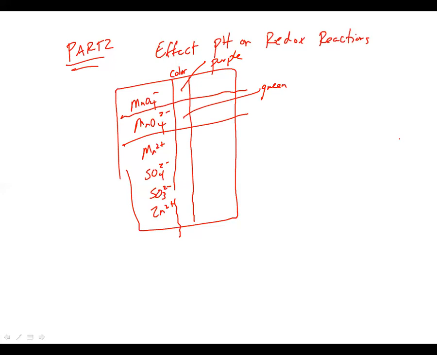And you're going to use this table to help you when you're watching. Again, it's either going to be a video or a combination of video and pictures of these reactions taking place, but to help you decide, okay, I saw something that went from purple to something that went to green. So that must mean what I've got going on is this in terms of my half reaction, right? So this is my reactant, this is my product, and you could look at something like this and figure out one of your half reactions.